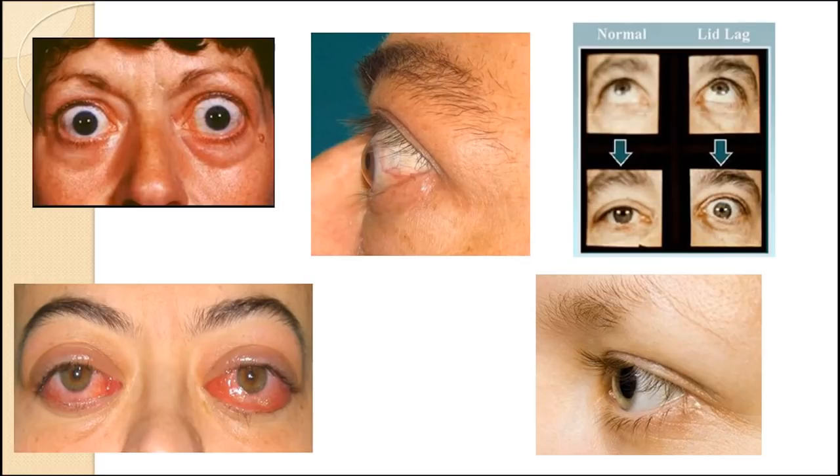That's normal. So as they follow down, the eyelid follows the iris. Yeah? With lid lag, it still stays up, even though the eyeballs move down. This is what? Hair loss in the outer third of the eyebrow. I think this gentleman's got some hair loss here as well, probably. Okay, so that's just about the eye.